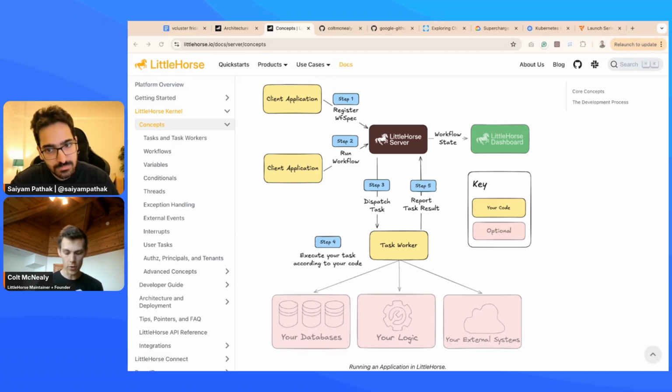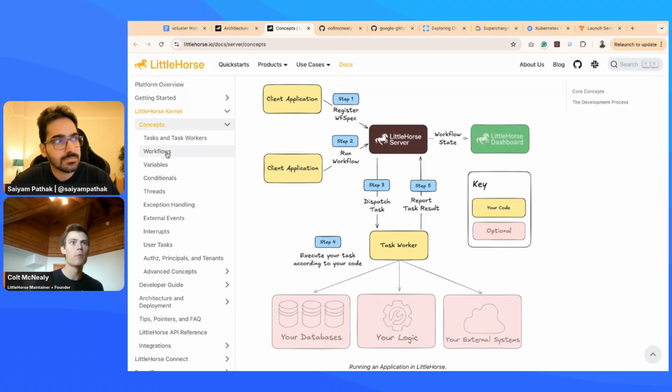And LittleHorse server also depends on Apache Kafka as a backing store, as a commit log. So today we're going to deploy Apache Kafka and LittleHorse on vCluster, and we're going to use Strimzi to do it. So when you run a workflow, basically tasks get sent to the task workers, and then the results get reported back to LittleHorse, and LittleHorse keeps track of everything that has happened in your distributed process, and it gives you fault tolerance, observability, retries, and everything for free. So basically, when you write workflows in LittleHorse, it feels like you're programming a distributed system, but on a single laptop, because you have one file that controls everything.